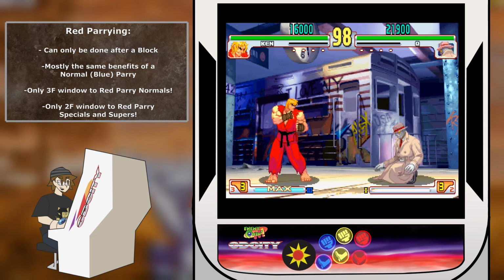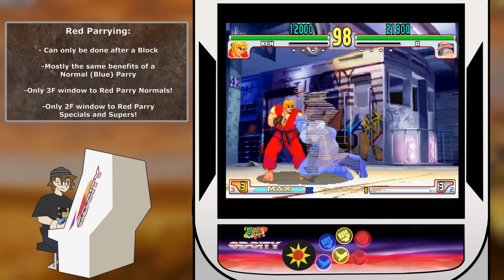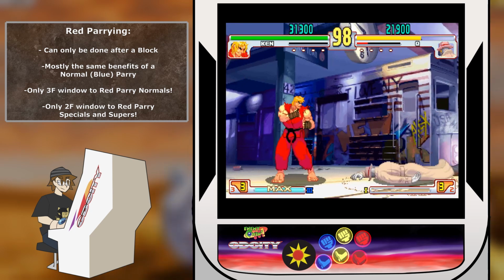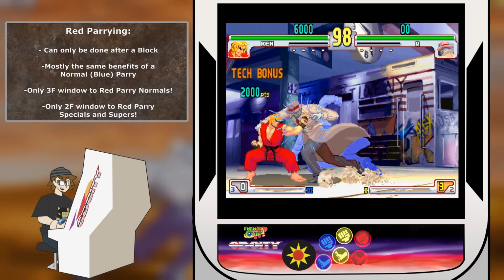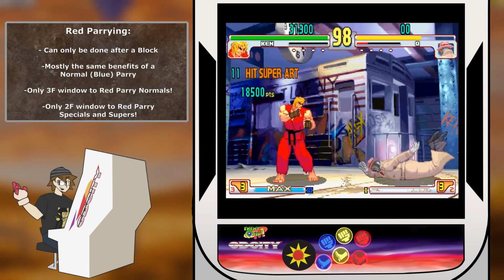For lows, block the first 3 and red parry the 4th. And while you're here, you may as well practice parrying the whole super. It's one of the easiest in the game to learn next to the fireballs, and it just feels great to get the whole thing and go into a big combo punish.